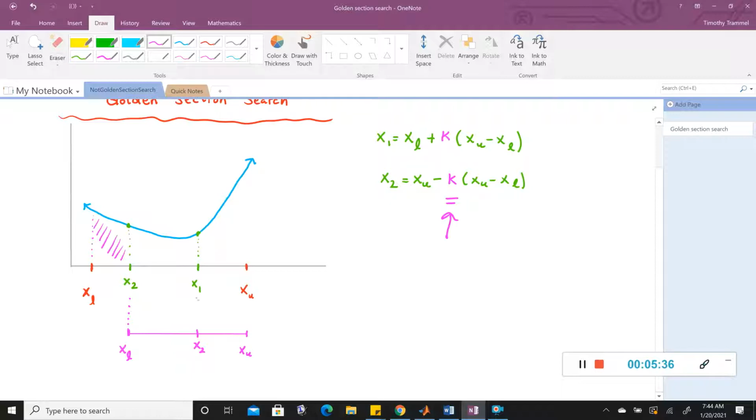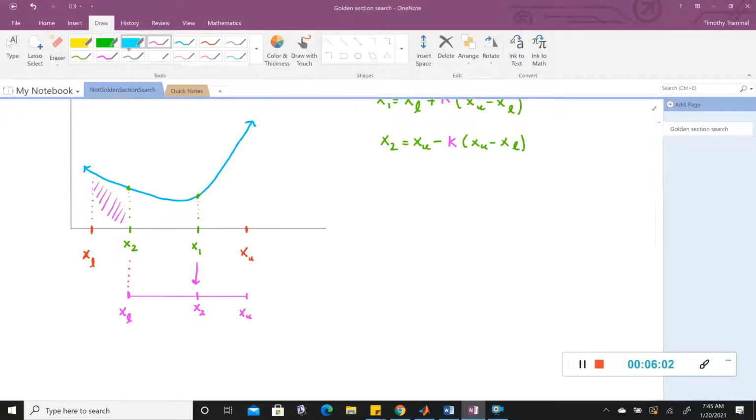We're going to figure out what k will result in being able to assign x1 to be x2 down here in the next step. Okay, because again, this is going to cut out a calculation. Okay, this is going to make our code a little more efficient. So let's start setting that up. All right, so what we're going to do here now is we're going to set up a couple equations. Okay. Maybe I should switch colors here. Let's see.